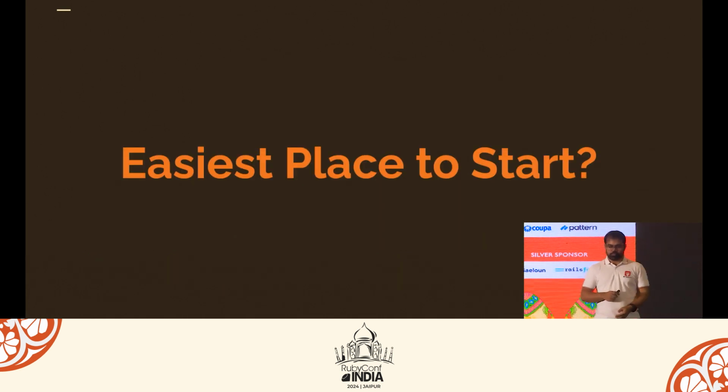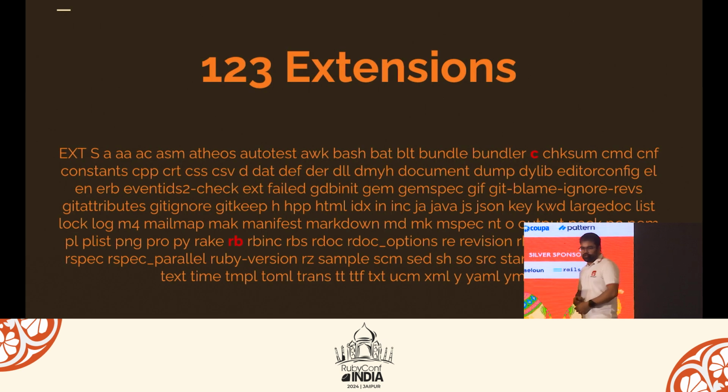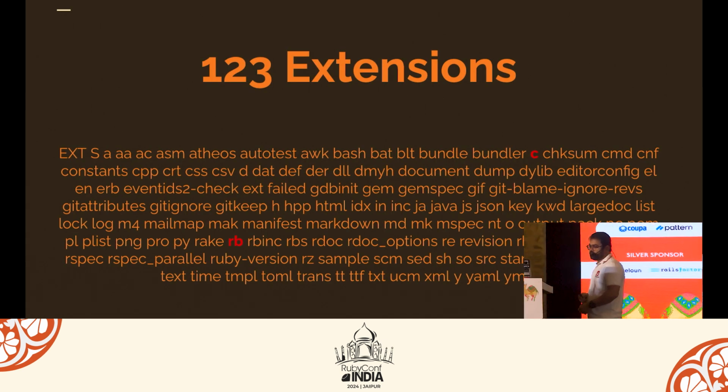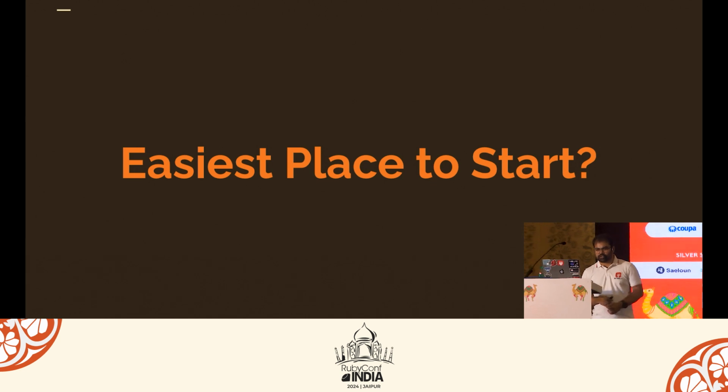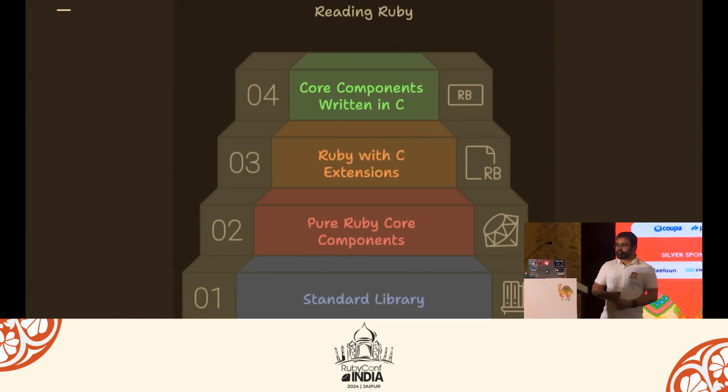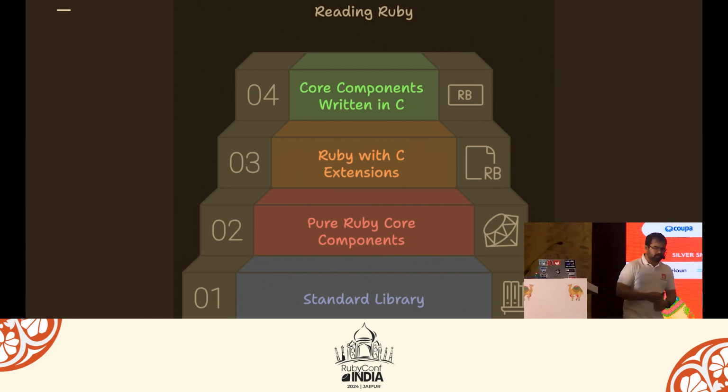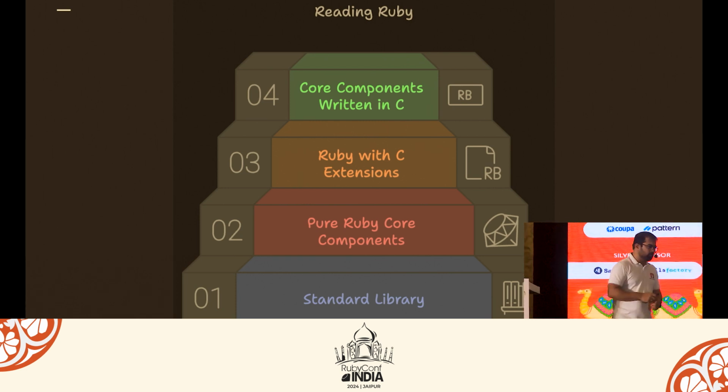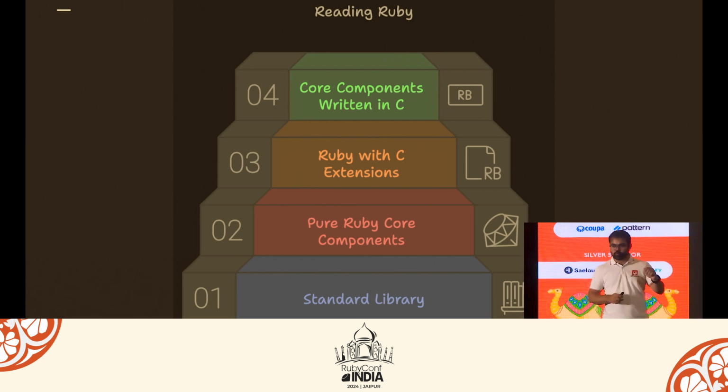Yeah. Okay. So that brings us to the next part, which is, if that's the case, then what is the easiest place to start? So I would say, think of it like this, where step one should be the standard library. I should also mention that for the numbers and all the graphs that we looked at, the standard library was included in those calculations, and because of that, the standard library has grown over the years from Ruby 1.3 to Ruby 3.3.